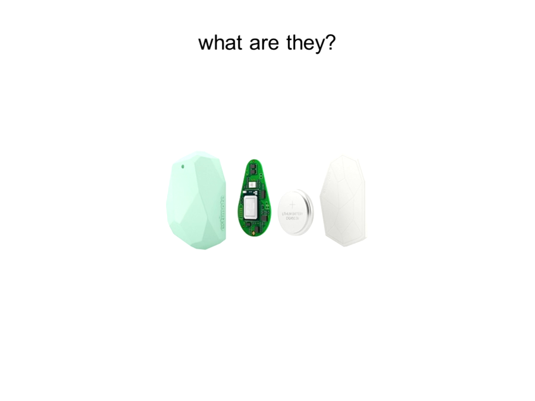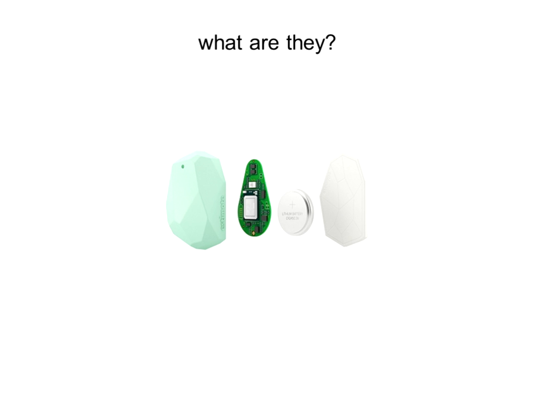iBeacons are basically based on low-power Bluetooth. It's called BLE, and all it is is a little tiny low-powered transmitter. That little green chip there is about the size of your thumbnail. And it's got a little watch battery on it, and these things are so low-powered that they last about a year or two on a single battery. So you can put these in place and leave them there and forget about them for a long time. But they transmit this low-powered signal out.